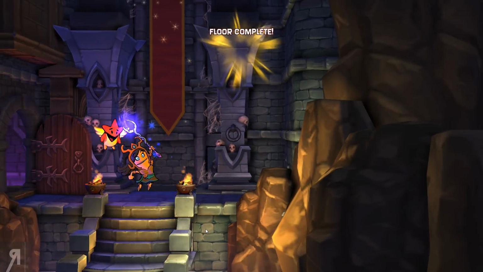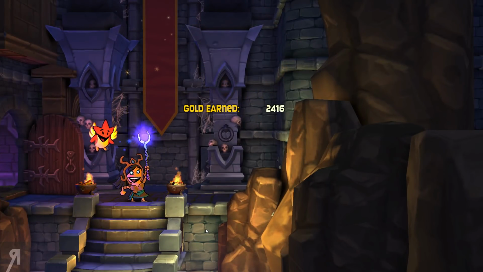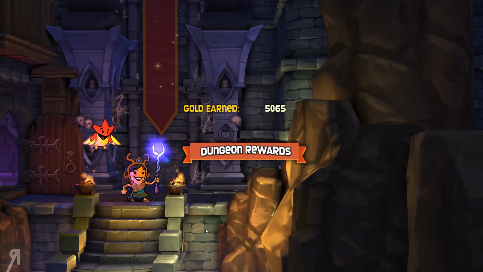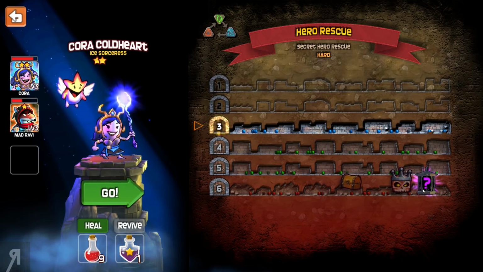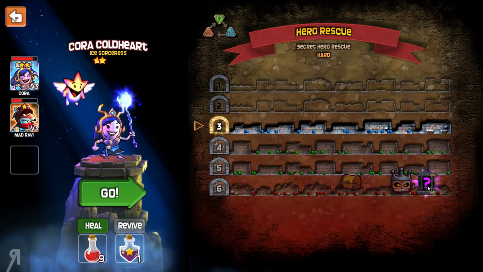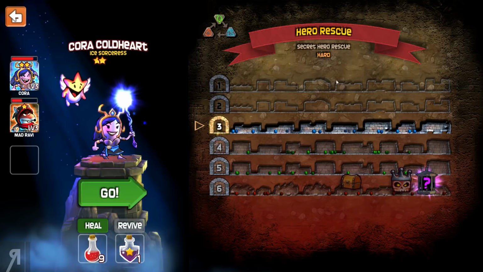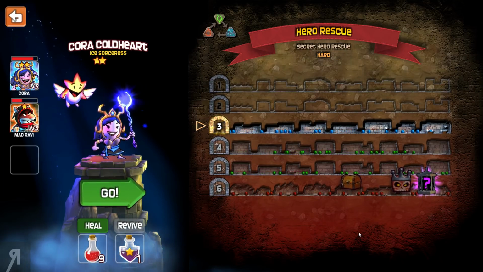There we go. Nice. Okay, it seems like we're actually able to do the hard levels reasonably easily, and you can see we just gained 5,000 gold. That's pretty crazy, and there is something at the end there, and I believe that is actually going to unlock a new hero, because it is called Secret Hero Rescue, so you can unlock new heroes as well by running through the dungeons.